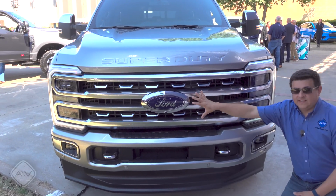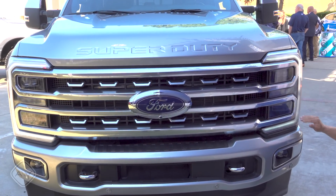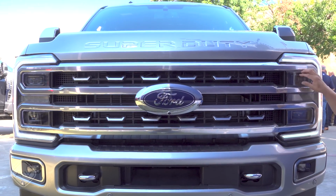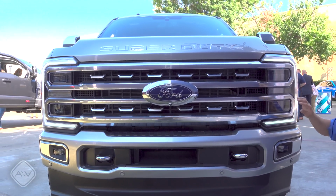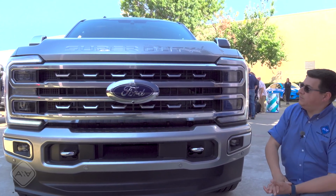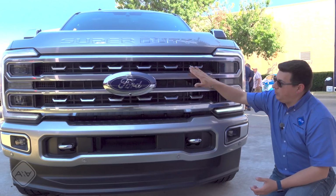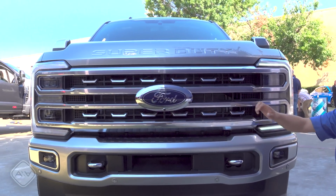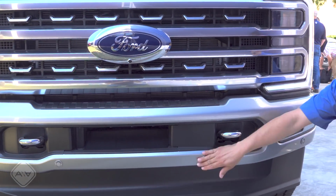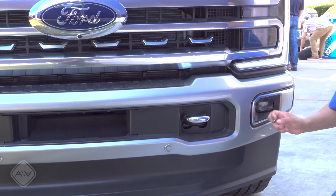First of the changes, obviously, is the redesigned aesthetic. So we have the C-shaped LED accent strip in most models, but not all. Multi-module LED headlights in this top-end trim. This is a Platinum model, so we get all of the accents, etc., that you might expect in a big, expensive truck. Multi-module little elements here in the grille, lots of chrome, metal bumper there that's body color painted, and then we have the parking sensors up front with LED fog lights.